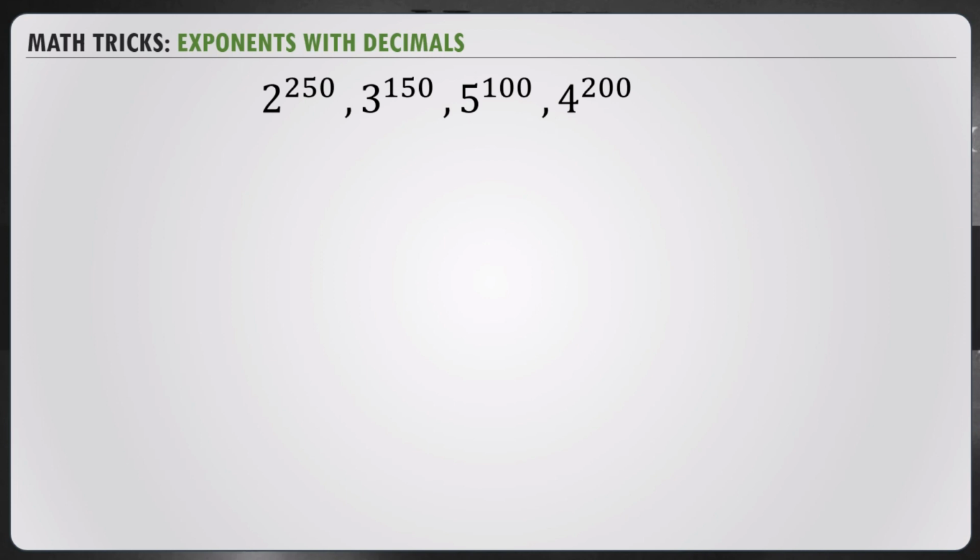The first method is to try to find something common in all these powers that you see here. I can see 50 is common in them. Alright, so let's write it out. 2 to the power of 50 times 5. The next one, 50 times 3. The next number, 2 times 50. The last number, 4 times 50. Go through this once more. 5 times 50 gives me 250. 3 times 50 gives me 150. 2 times 50 gives me 100. 4 times 50 gives me 200.